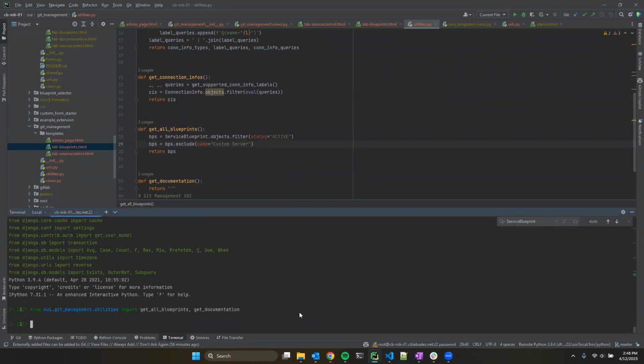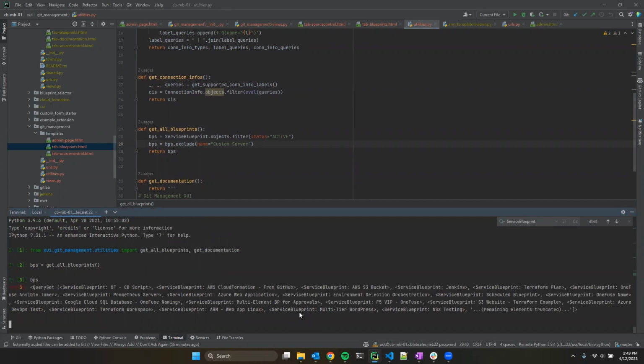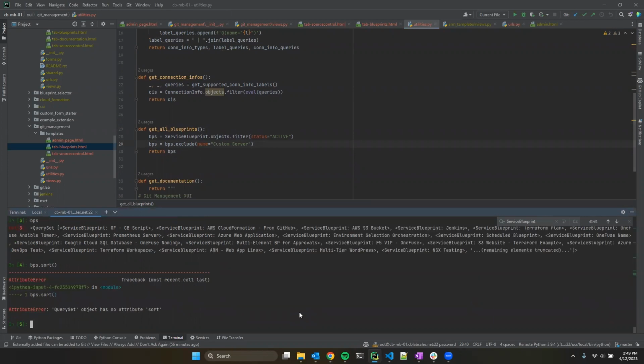That just brings me back to all of those, and then I can do BPs equals get all blueprints, then BPs. Let's see, I don't think I can do a dot sort. I can do, let's try it.